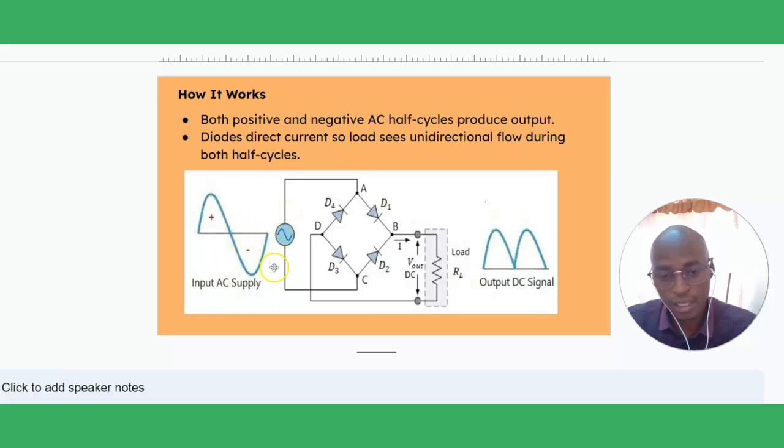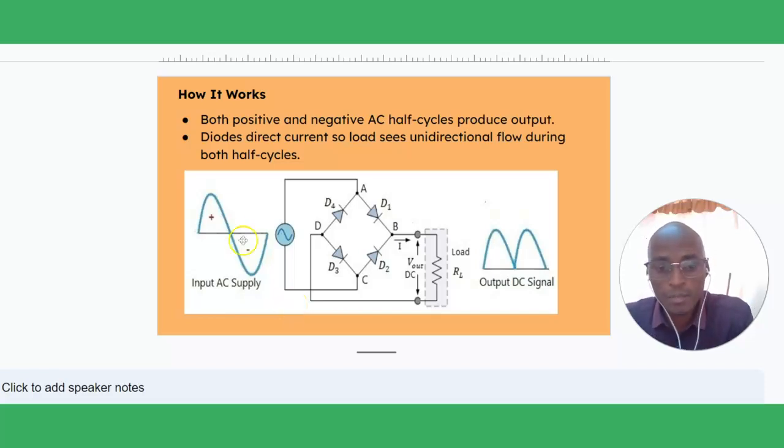During the negative half cycle, again, the lower side of our source will be positive, the upper side will be negative. The positive potential on the lower side towards C forward biases diode D2, while the negative potential towards A forward biases diode D4. Diode D2 and D4 are forward biased. Now, current will flow to point C through diode D2 through the load RL back to point D through diode D4 to point A and back to the source, resulting in a complete loop.